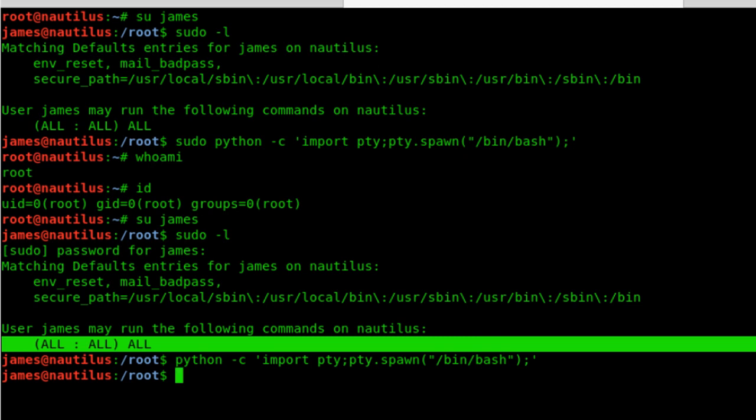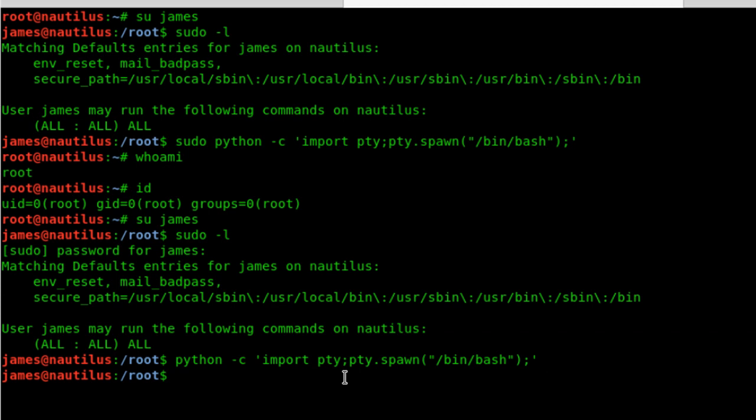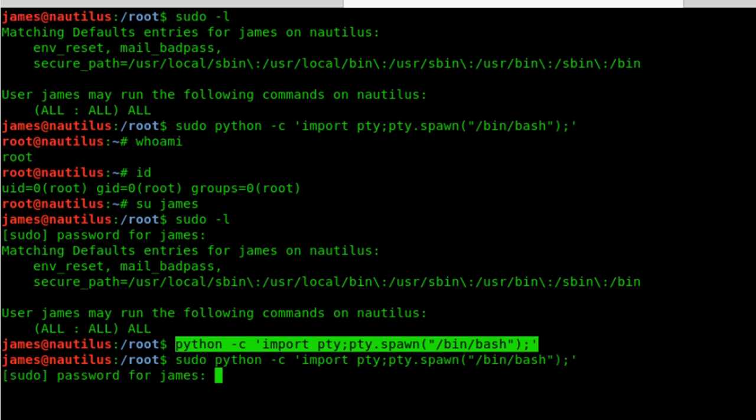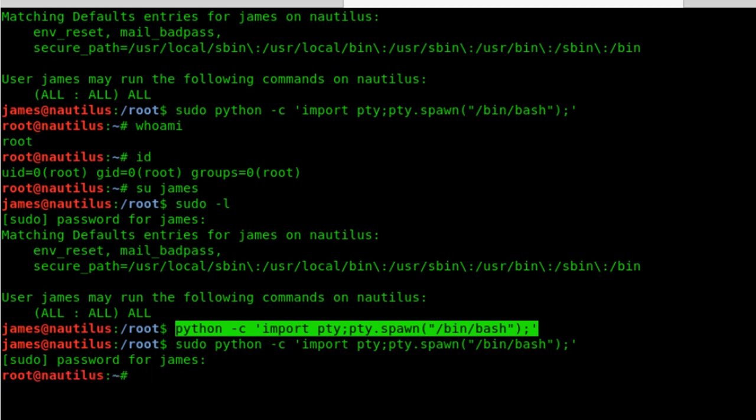But if I do the same thing with sudo, and it asks for your password, of course, you get a root prompt.